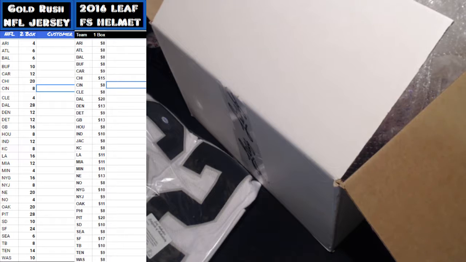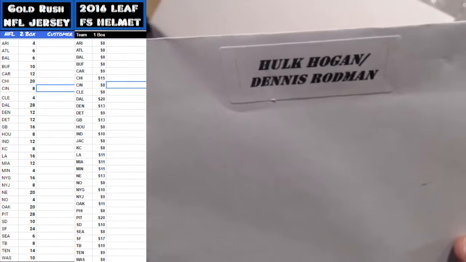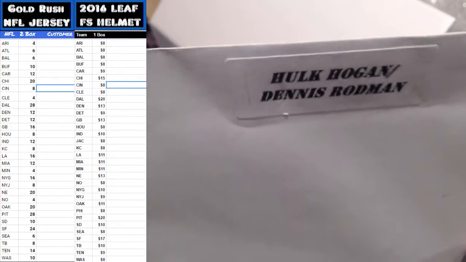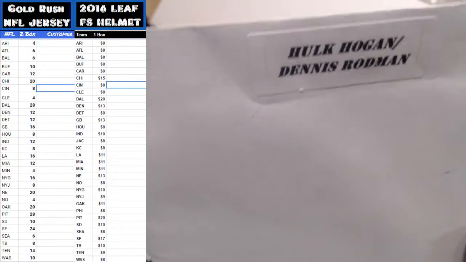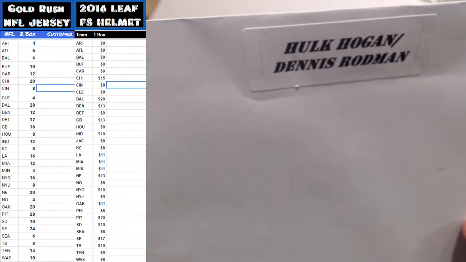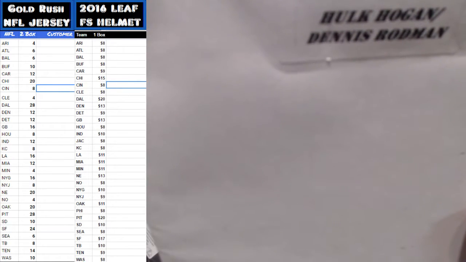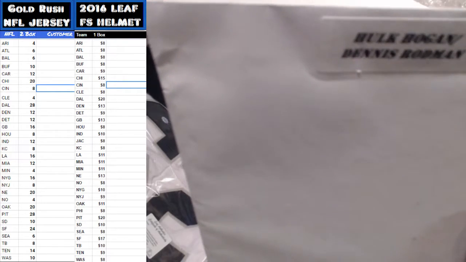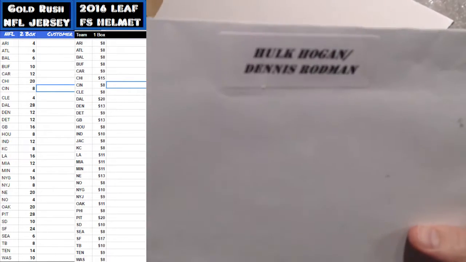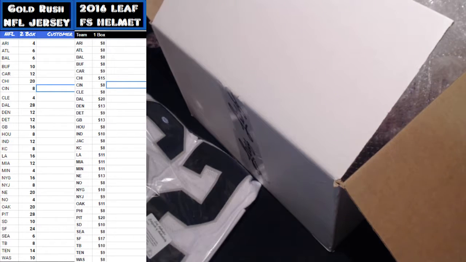This is the one J-Bo's going to freak out over. Yeah, I can do that. J-Bo, Hulk Hogan, and Dennis Rodman. We got the Hulkster in the house. Hulk Hogan. Jay's about to freak out, guys. We got the Hulkster. I'll let you guys see it, DST. I got you, man. I guess let me open all this stuff up.